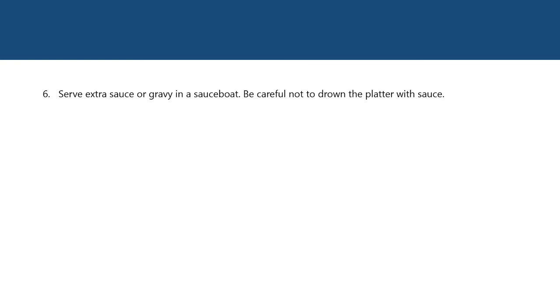Dapat sakto lang. Pero if we want to give an extra sauce, we should put it in a separate container na ibibigay natin sa guest natin. Kung gusto niya magdagdag siya, bahala magdagdag. But when plating a food, make sure that it is not messy because of the sauce.